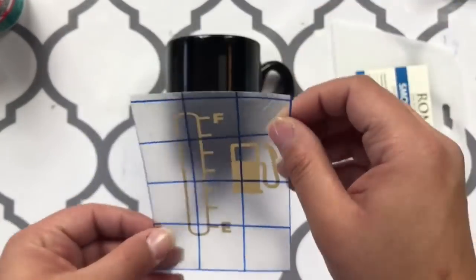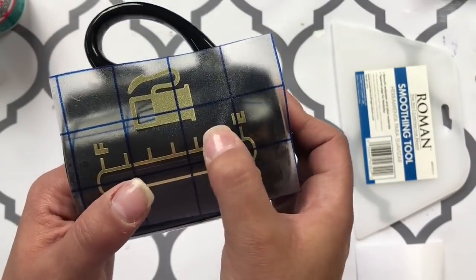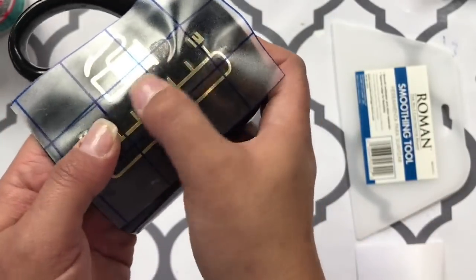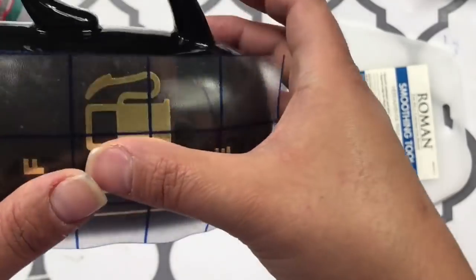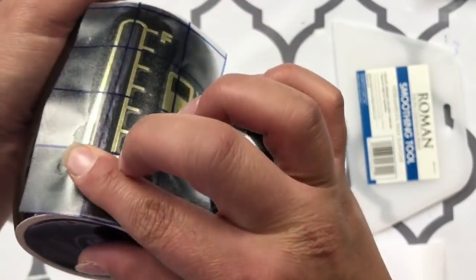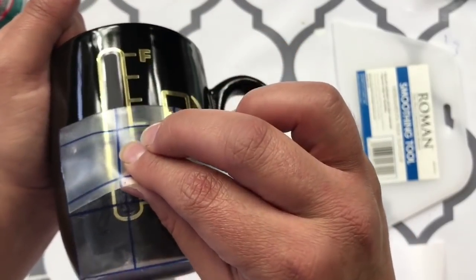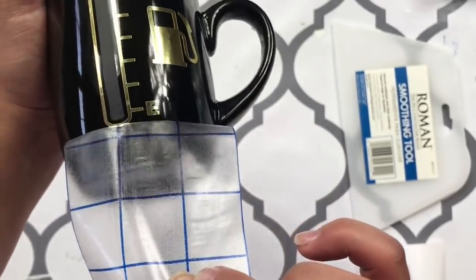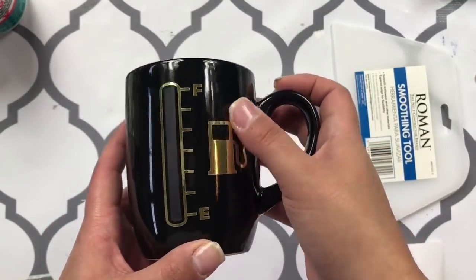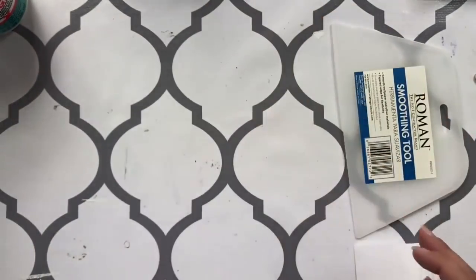I've got my decal and I'm just going to work it with my fingers. I'm trying not to rub the part that I painted too much because I don't want that paint to come up — but if it's fully dry it should be okay. Here it is — oh my goodness, this is going to look so cool! Look right now guys, the tank is empty. We're going to need to fill this with a nice hot drink so that we can get some energy. I can't wait to try this out, but first let's move on to the unicorn.